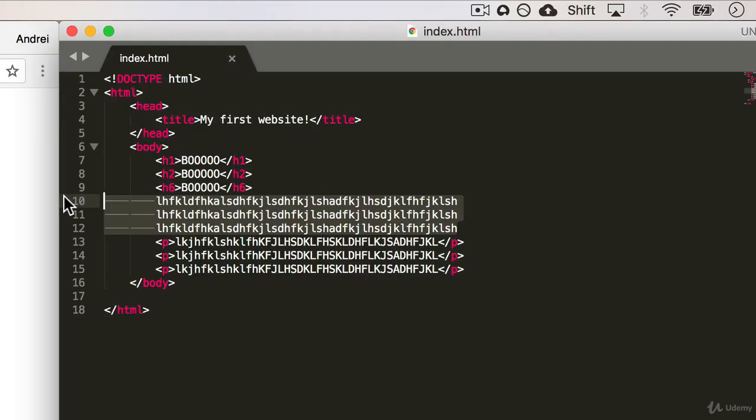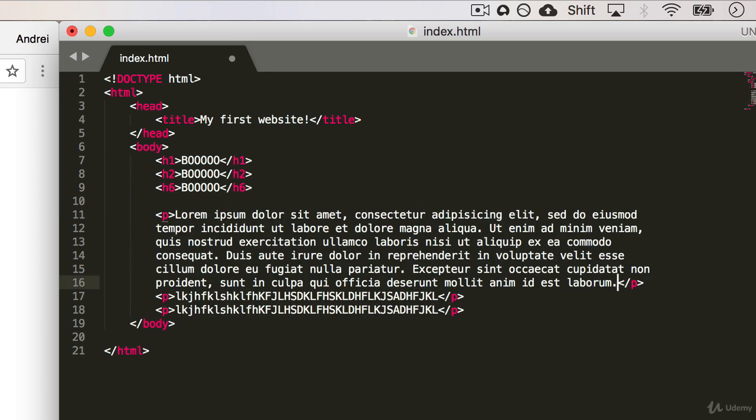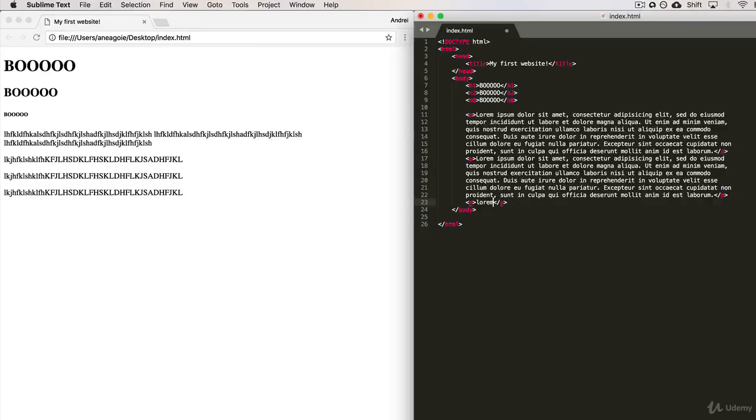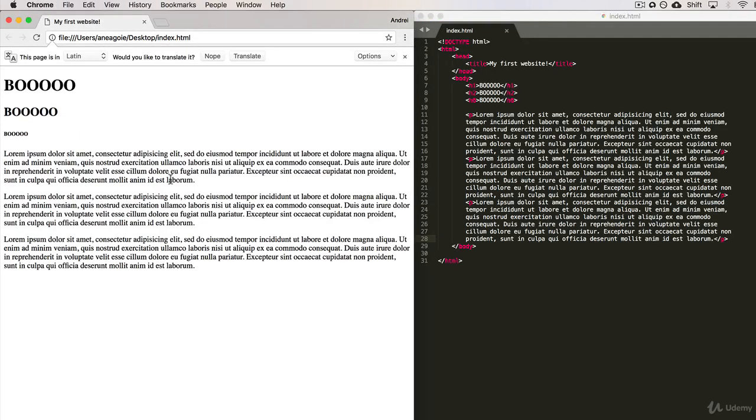I also want to show you one other quick trick in Sublime Text. Writing this gibberish is not very exciting and takes a bit of time, and developers are lazy. We want to make sure that everything is done fast and efficient. So if you put lorem here and then press tab, you'll get lorem ipsum paragraphs. So let's do that. I'm going to delete that, lorem, tab, and then one more, lorem, tab. Perfect. Let's save that and refresh, and we have nice paragraphs.